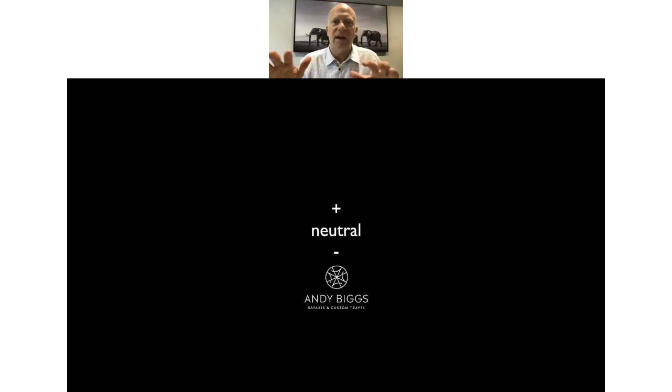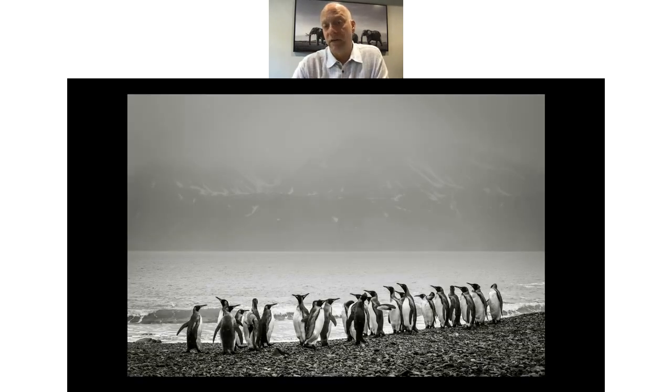And the more negatives I have, maybe it's not a great photograph to begin with. I want a lot of positives, some neutrals, and no negatives if possible. A negative might be something like a tree branch coming into the scene that has no resolution to it. Or it may be conflicting lines, or maybe just very awkward tone combinations. So I try to make sure I don't have a lot of those.